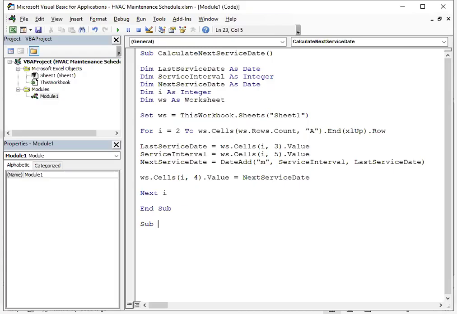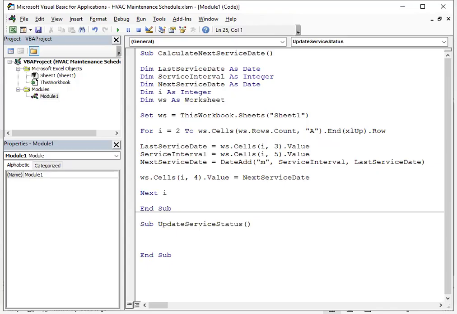Since we are updating the service status, I'm going to say UpdateServiceStatus. As simple as that. Just enter.